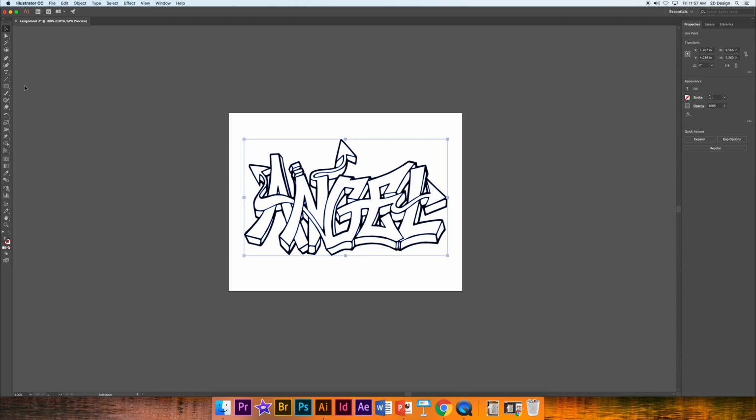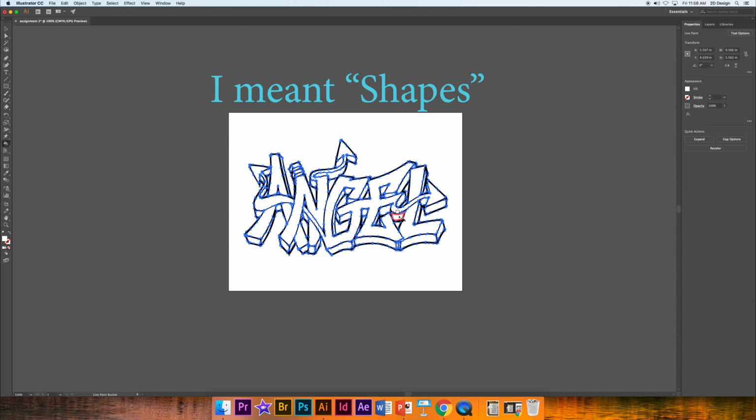Once that happens, I select the Live Paint tool, and again that's on the left side in the tool panel, right underneath the Shape Builder tool. I click and hold on it, and notice the second thing in line is my Live Paint Bucket tool. I will know that I've succeeded if I drag the Live Paint Bucket tool over each section and notice that each section is outlined in red. That will allow me to pick colors and fill those colors with the desired swatch that I'm going to pick. So at this point, your piece is ready.